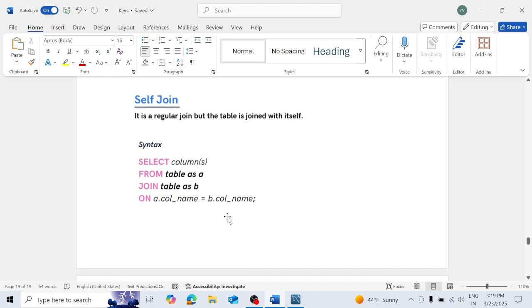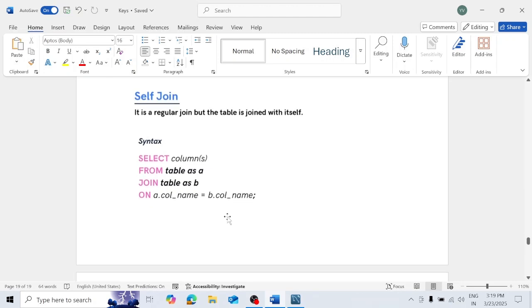Such as, let's say we have an employee's manager ID referencing another employee's ID. So a self join helps in hierarchical data retrieval and can be implemented using inner join or left join, depending on whether we want to include unmatched records or not. For example, suppose we have an employees table where each employee has a manager ID referencing another employee in the same table. We can use a self join to retrieve the list of employees along with their managers.